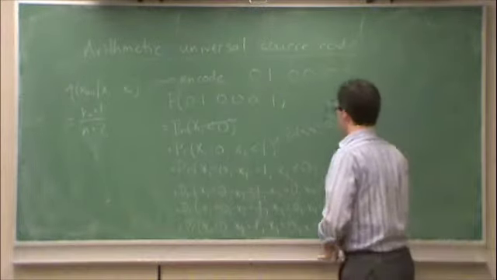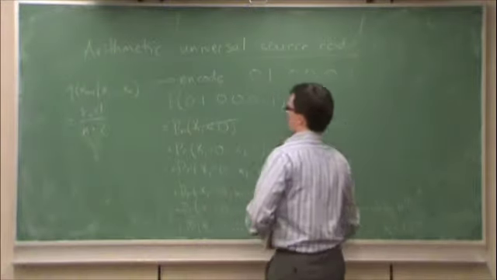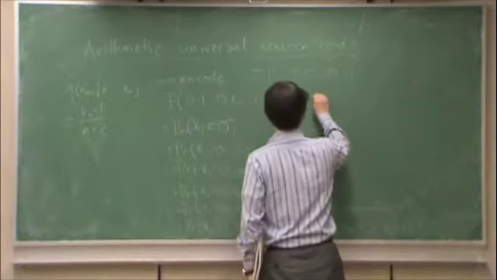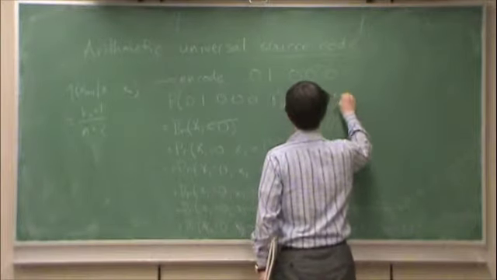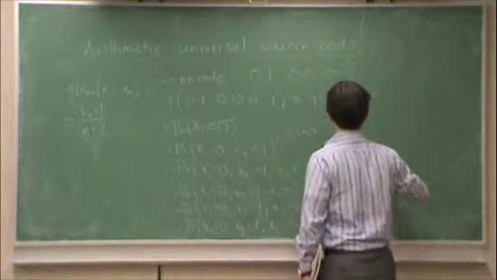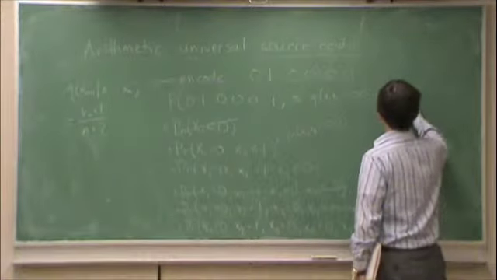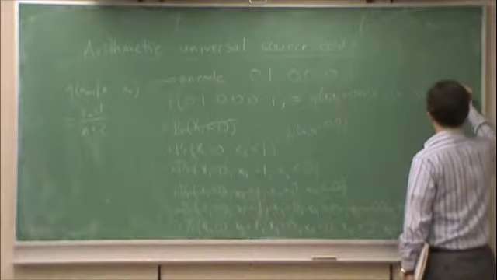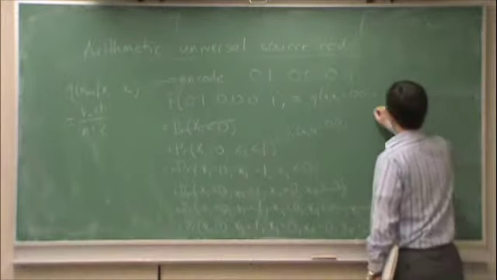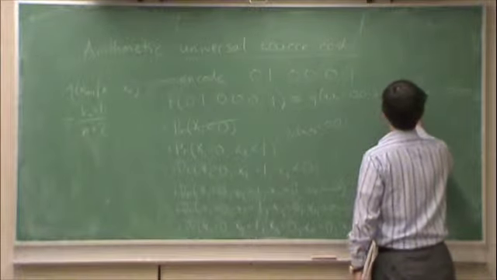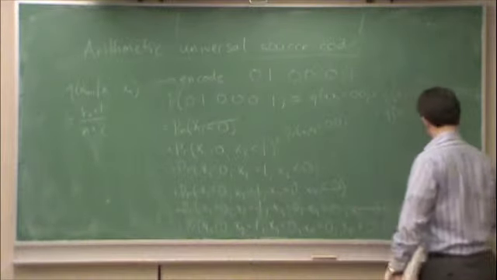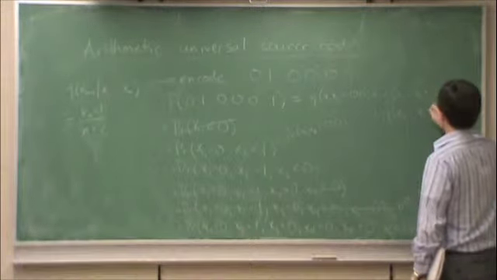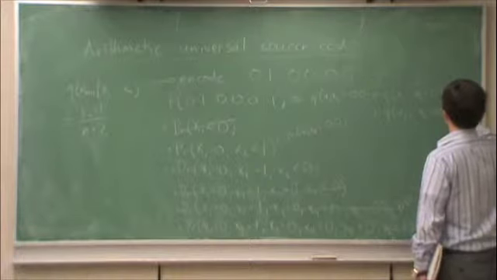So we are left with, now using Q, this is equal to Q, x1, x2 equals 0, 0, plus Q, x1 to x6 equals 0, 1, 0, 0, 0, 0, plus Q, x1 to x6, that last term there, this is just the probability of the sequence itself. x1 to x6 is equal to 0, 1, 0, 0, 0, 1.